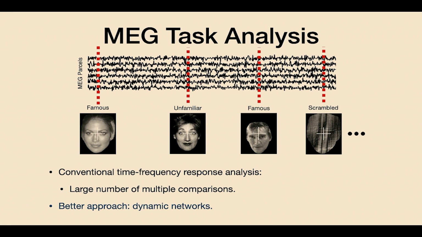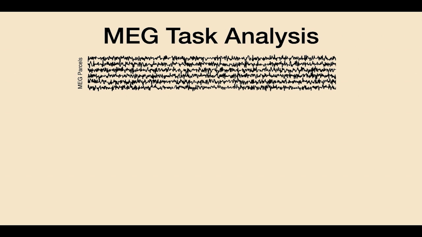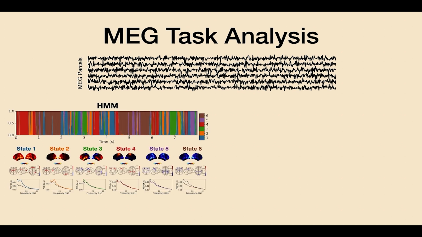So a better approach might be, given that brain data has all these spatial temporal patterns, to get a compact representation using these dynamic networks and do your task analysis on these dynamic networks. This is exactly what Chiara did in the first talk. Okay, so first you go back to your data and you ignore the fact that this is task data, and you get your dynamic network description directly from the data. And if you train an HMM on this, you get a very typical description of these large-scale networks with very short durations, which have unique oscillatory properties.